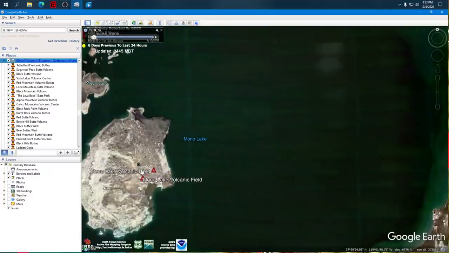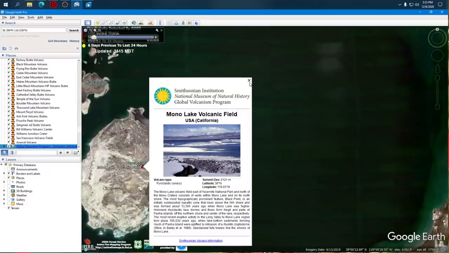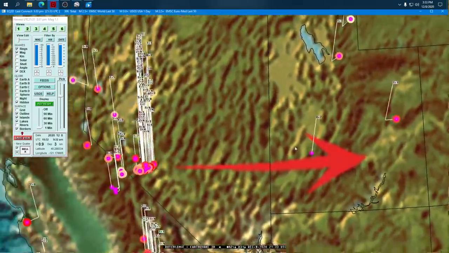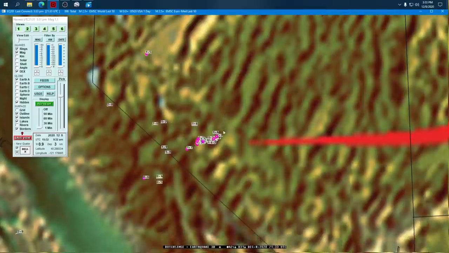And we go across the border over into Nevada, and that's where the big bulk of activity is. And look at the line on this. So it's a somewhat east to west facing line of quakes, and it's been bigger in the past, but really, now we're encompassing the whole border region.